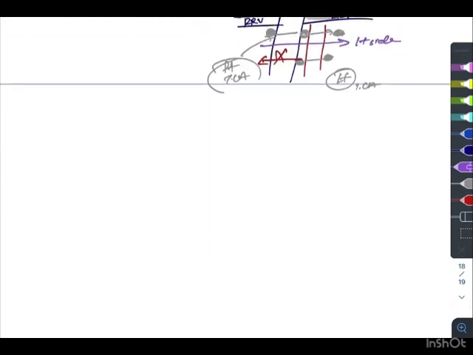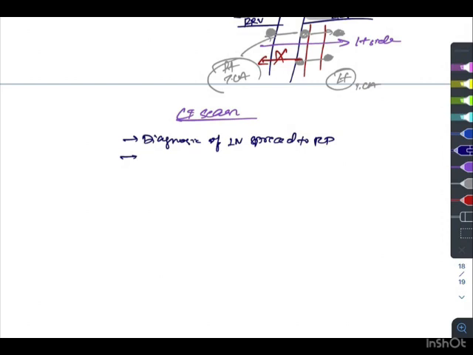So what are the advantages of doing a CT scan? CT scan helps in the diagnosis of metastasis to the regional lymph nodes, that is, for diagnosis of lymph node spread to the retroperitoneum, which means it helps in staging, and also helps to determine if there are any anatomical anomalies.